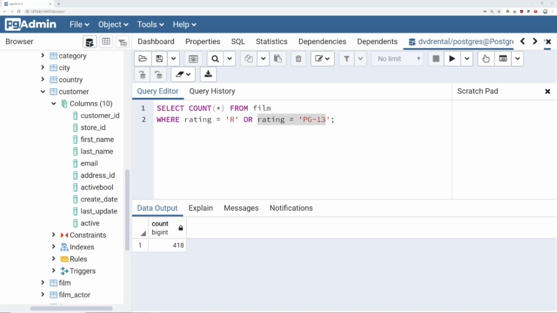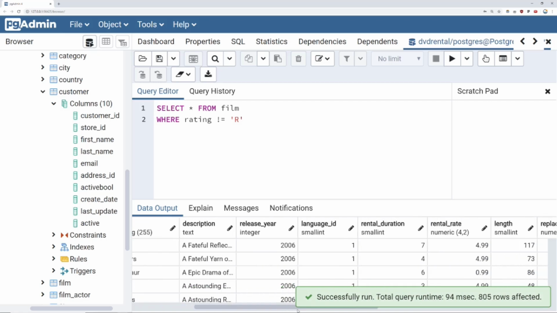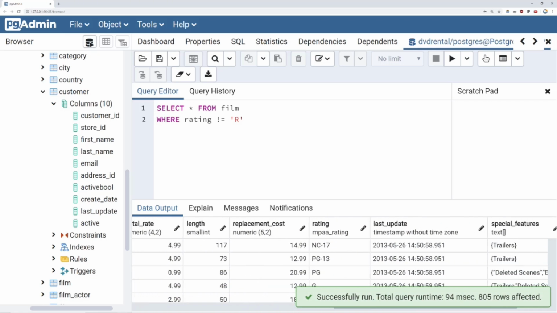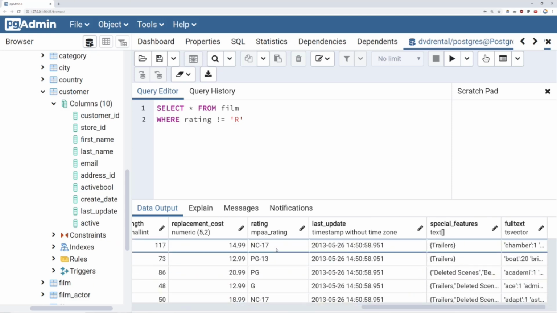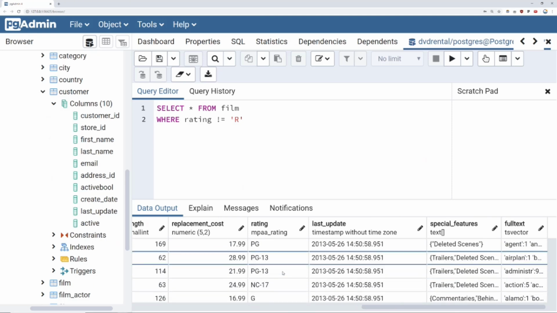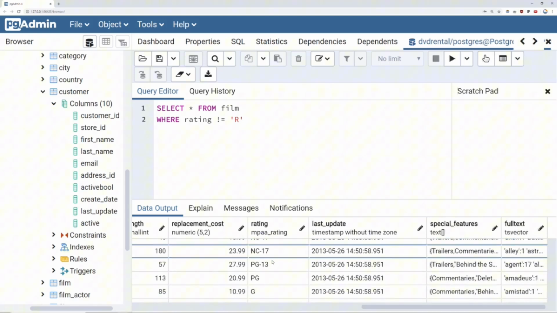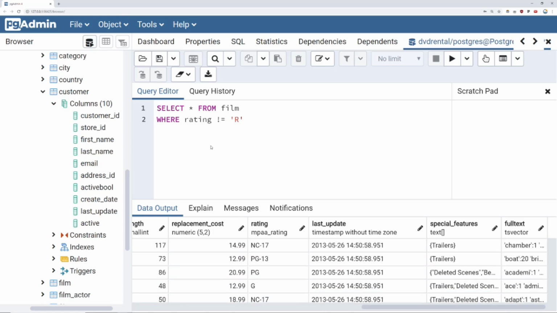Now remember, we also have the not equal to operator in case I want everything that isn't an R movie, for example. I could say something like the following. I could say where the rating is not equal to R. And let's just go ahead and grab all the columns here so we can see the results. We'll go ahead and run this. And if I scroll over to the right, you'll notice on the rating that everything here is everything that's not R. So that's G, PG, PG-13, NC-17, etc. So we have all the ratings here, but none of these are actually going to then be R.